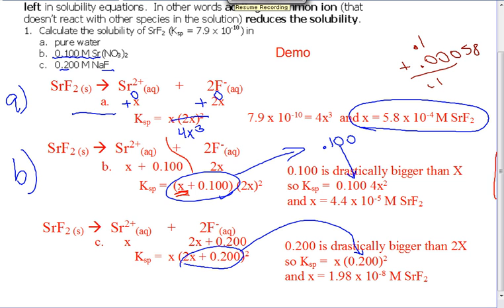With the third one, there's already some fluorine in there. There's 0.2 quantity of fluorine. And for the same purpose, we could say, well, 0.2 plus ridiculously tiny is still 0.2. And it just changes the math slightly. It actually simplifies the math down, and so the x quantity gets even smaller. This is called the common ion effect, where you already have an ion in the solution that is in common with what you're trying to dissolve into the water, and it reduces the solubility of that compound you're trying to dissolve into the water.